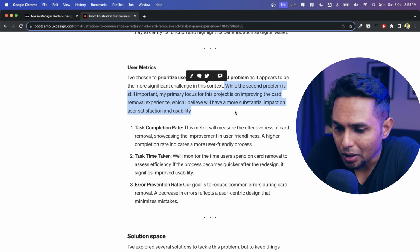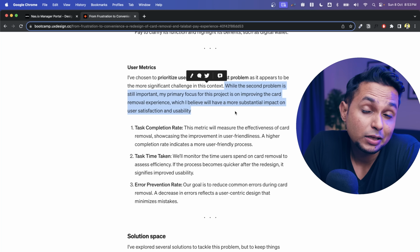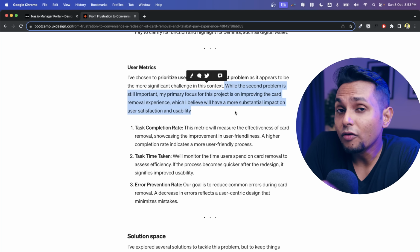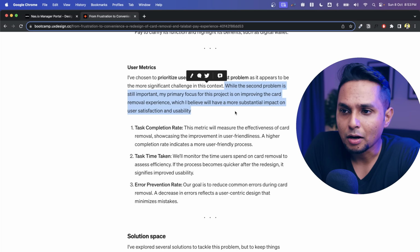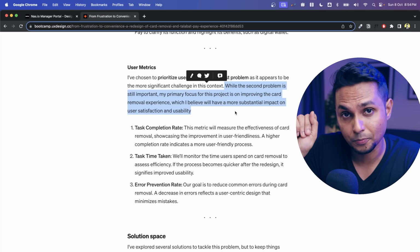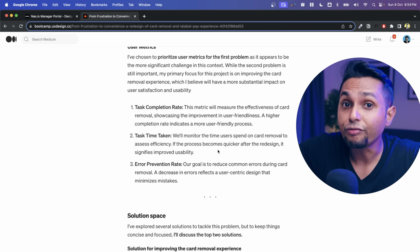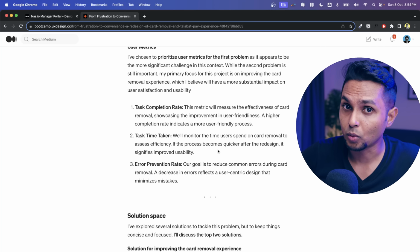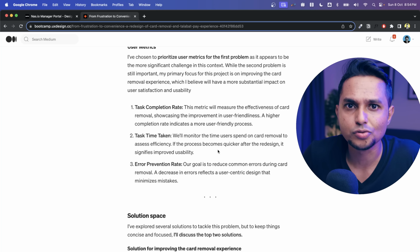So, in this regard, what I feel is, the removal process, I'm saying it for the third time in this review, the removal process as such isn't difficult in the existing flow. It is about not knowing where the cards could be, because no one would ever imagine that the cards are sitting inside Talabat Pay. That is the problem. And also, one question's answer I haven't seen, right? You have said why someone might want to remove cards, but how often does someone have the need to remove a card?